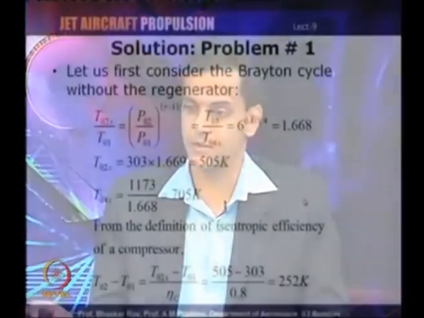The compressor and the turbine efficiencies have been specified, and from our efficiency definition, if you recall, we can relate the isentropic temperatures to the actual temperatures. And since the efficiency is known and we have also calculated the isentropic temperatures, we now should be able to calculate the actual temperatures. So, from the definition of isentropic efficiency, let us take up the compressor first.